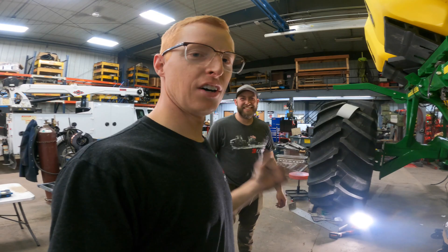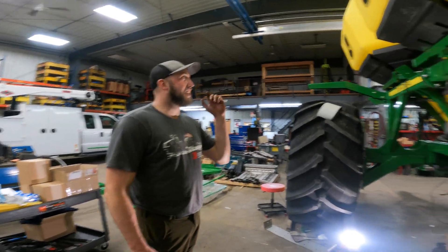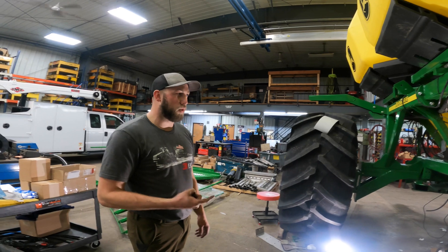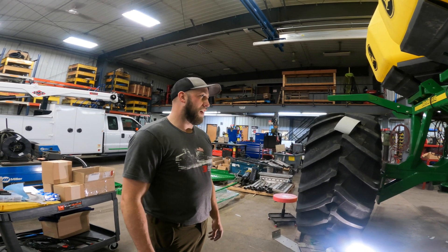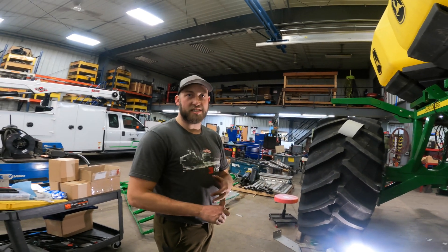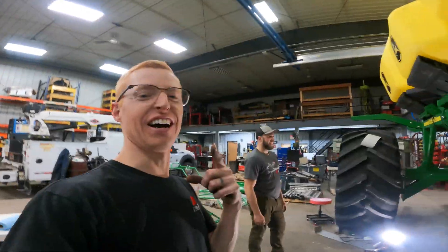Joe just stopped all the work here to tell us a very important announcement. All of the new stuff is on — all the tanks are in, the cradles are done, the straps are in. Jim did a fantastic job drilling through the stainless to get the new bolts in for the new straps. That didn't quite work, so they welded the brackets in place. So far everything is back on the cart. We're back to putting on Reddy stuff and John Deere stuff — no longer stuff I designed, so it should work a lot better. What he's saying is: we're making progress.